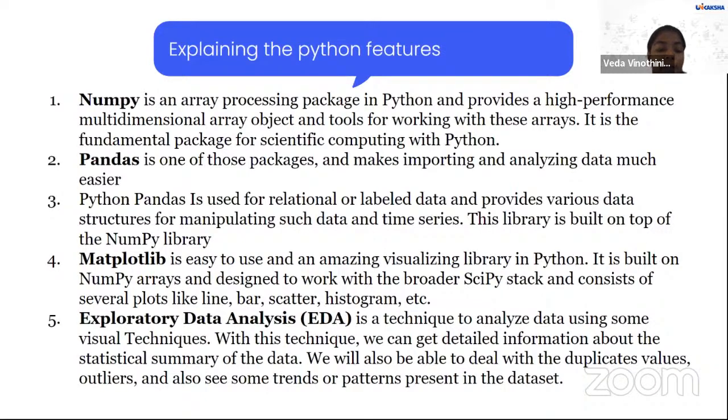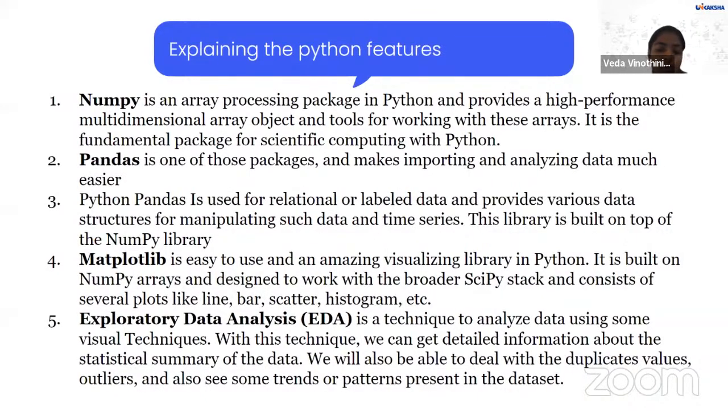So what is that? Matplotlib is easy to use. It is a visualization tool. In the fifth process of data analysis, we want to showcase something to our customer or manager, right? For that part, you can use the Matplotlib library to show it in a visualization format, in a chart or scatter chart or histogram or a line. You can show anything like that. So that is the basic concept of Matplotlib.